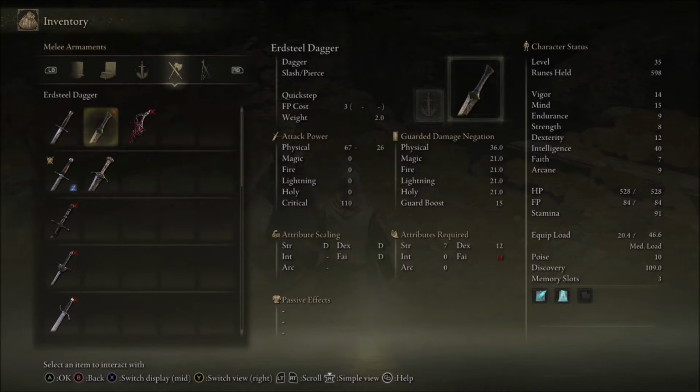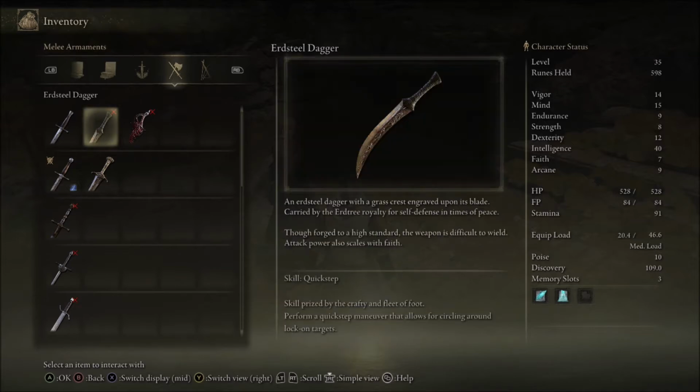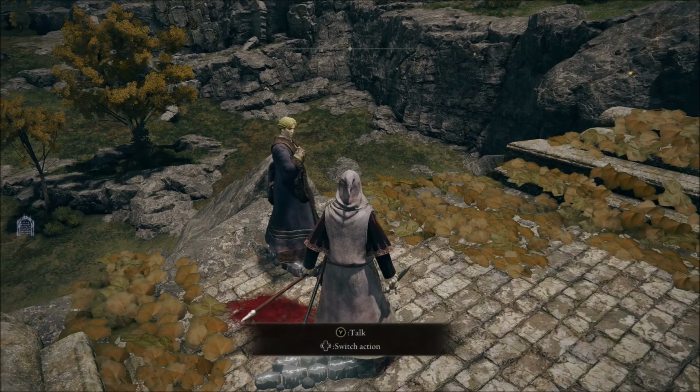Alright, Earthsteel dagger requires 14 faith. It does have faith scaling, but it doesn't actually have any holy elements. An Earth-sealed dagger with a grass crest engraved upon its blade, carried by the Erdtree royalty for self-defense in times of peace. Though forged to a high standard, the weapon is difficult to wield. Attack power also scales with faith. Has access to Quickstep. Okay.